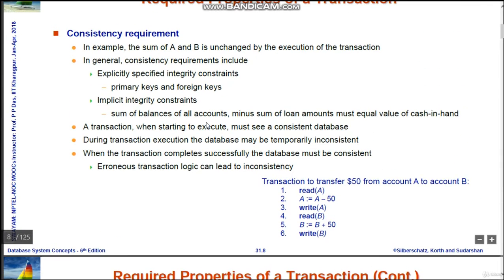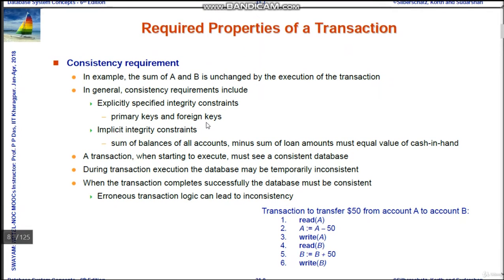Now come to consistency. What is consistency? Suppose our database has some values, and we have performed a transaction, and after performing the transaction our database is again consistent, with no redundancy. Suppose there is no failure at that point. So what happens is it will execute all these three instructions, meaning six instructions. So our system will be in a consistent state. But if there is any failure, it leads us to an inconsistent state, and we don't want that state.